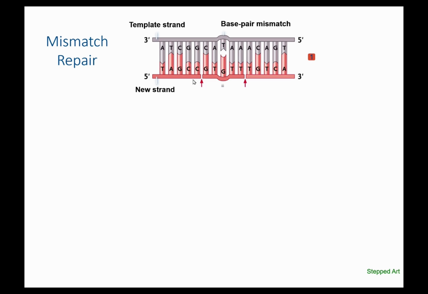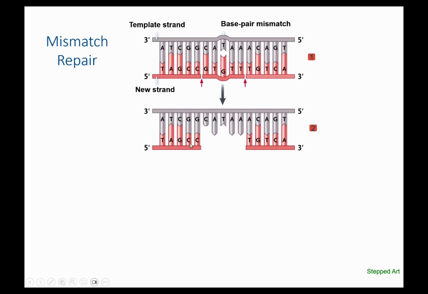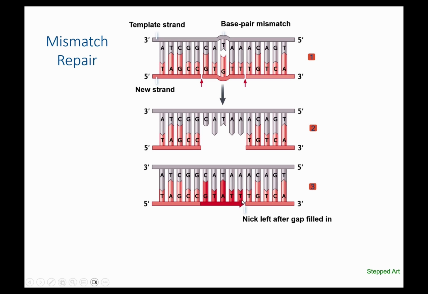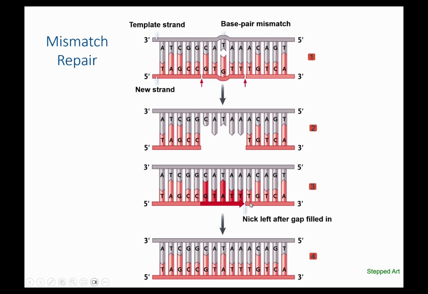So P53 will say, I don't sense a mutation, but I still want you to go scan for them, right, to double check. So it'll scan and go, T and G don't go together. So these enzymes will make cuts in the wrong strand, in the newly synthesized, and it will take it out. And now polymerase will come, recognize that 3' OH overhang, it'll synthesize, then ligase will come and seal that nick, and now you have the proper sequence. This is a great example of teamwork.